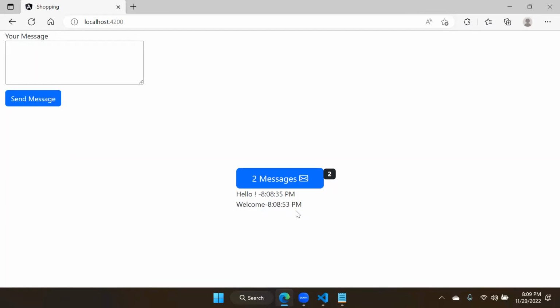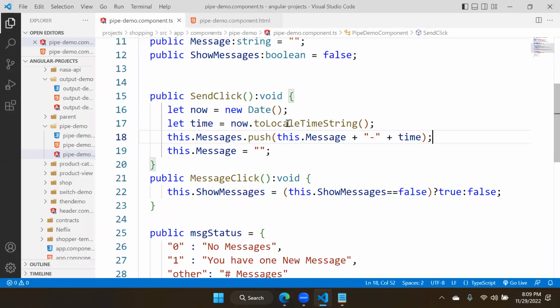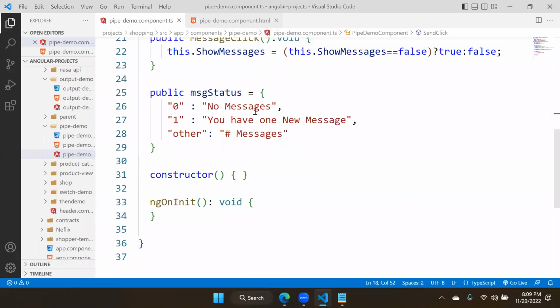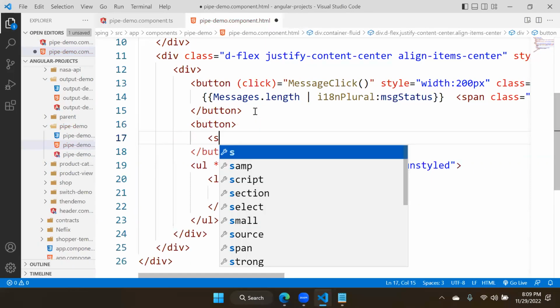Here the concept is, suppose I want to clean up the messages. That means below this button we will put another button, and we will put a span with class bi trash.